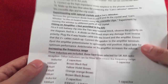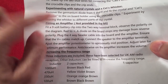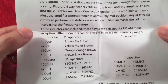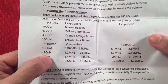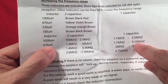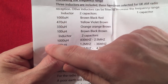The second page, he goes into experimenting with the Cat-Whisker. And I'll talk about that. It's pretty cool. Fitting an amplifier, optional. There's actually on the board, you can see here, he has a way of hooking a 9-volt battery to the board, which is good. Increasing the frequency range with the 3 extra inductors he gives you. He gives you the 470 picohenry inductor to try, and you get 1.2 to 3.6, or using one capacitor, 1.5 to 5.19. But for some reason, no matter which setting I used, 1 or 2 capacitors, I got way at the bottom. I got 670.